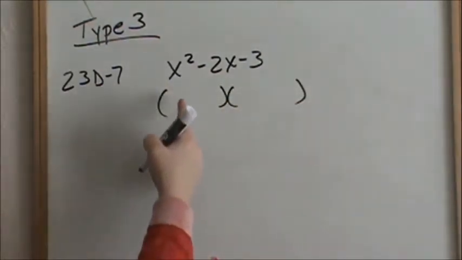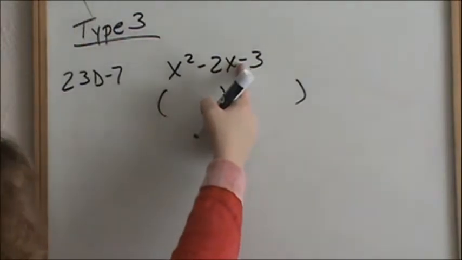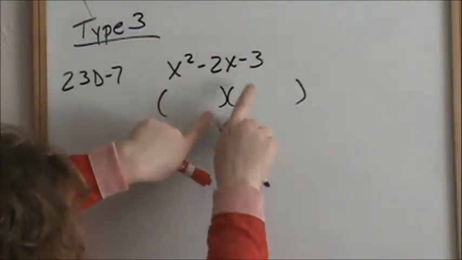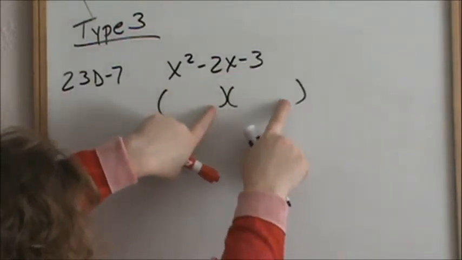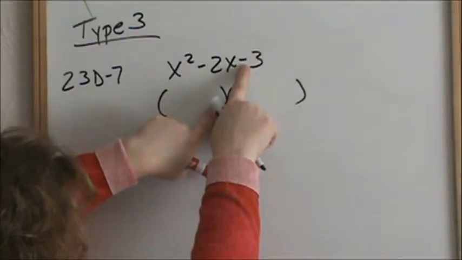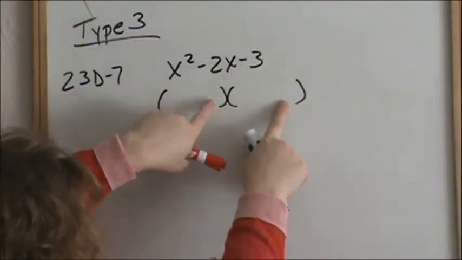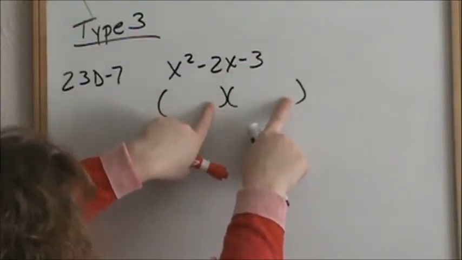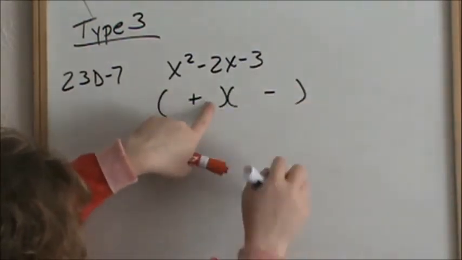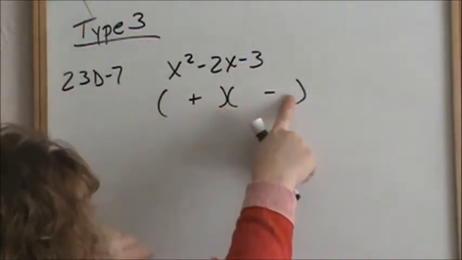We look at our signs, a negative and a negative, okay? Anytime this last spot is a negative, remember the last number comes from multiplying these last numbers. The only way to get a negative at the end of the trinomial is when you are multiplying a positive times a negative, okay? So which tells me one has to be a positive, one has to be a negative. A positive times a negative is a negative, okay?